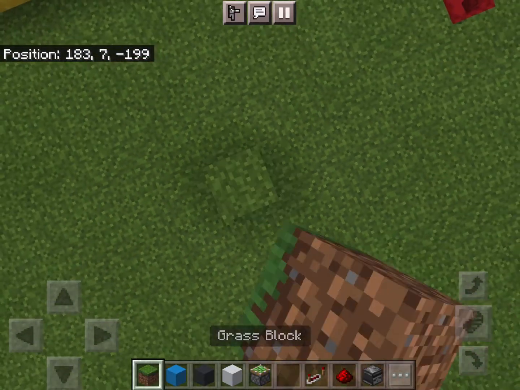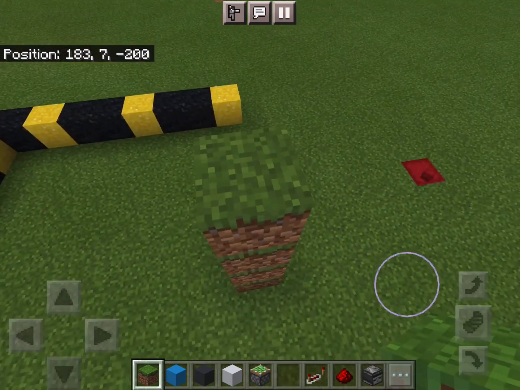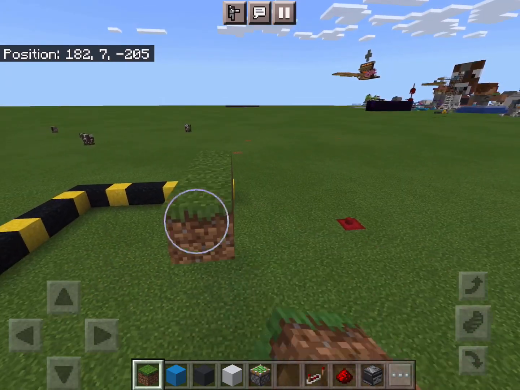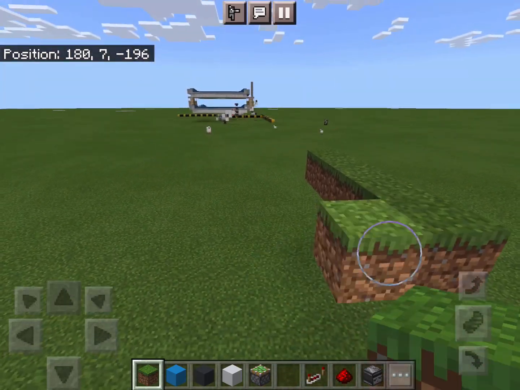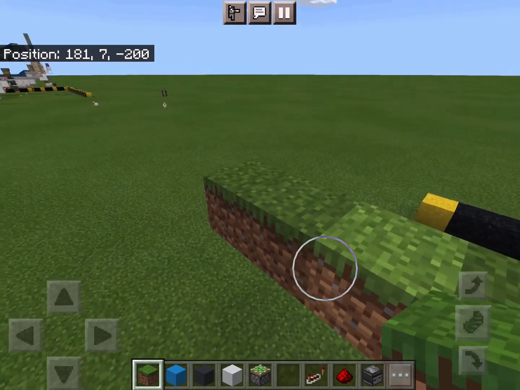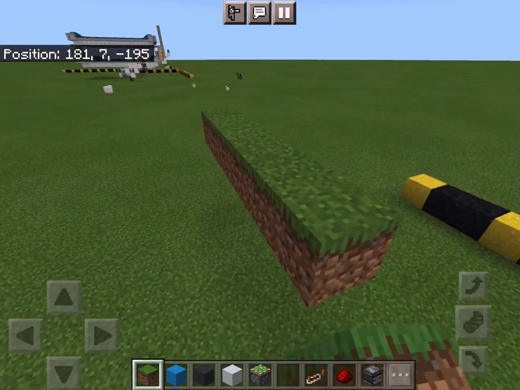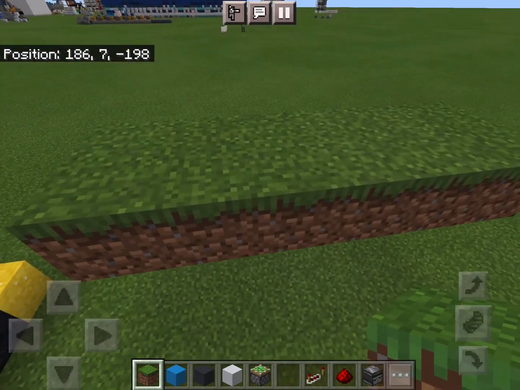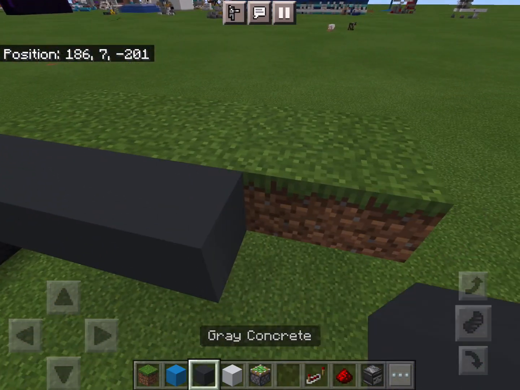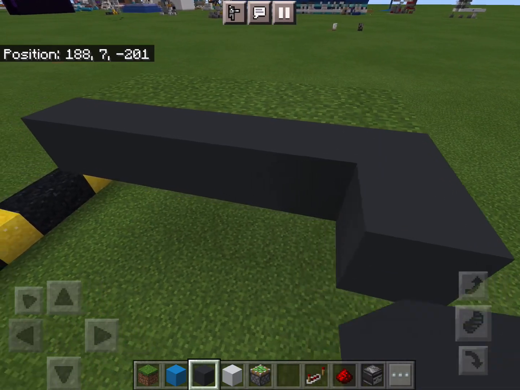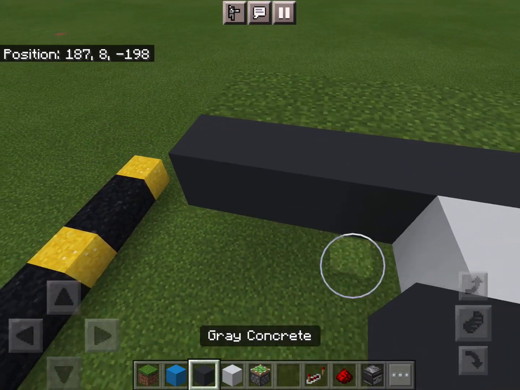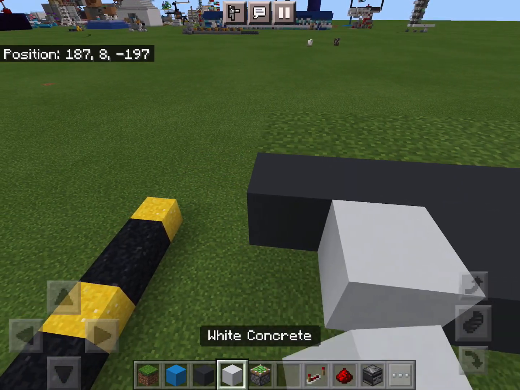And so then I can build. Always build up when you're doing these kinds of things, because then you have space below. And this one, I'll definitely need space below. I'll make it 1, 2, 3, 4, 5. I'll make it 6 long. And so then this is kind of the ground. And then here's the road. And then the dash of the road.